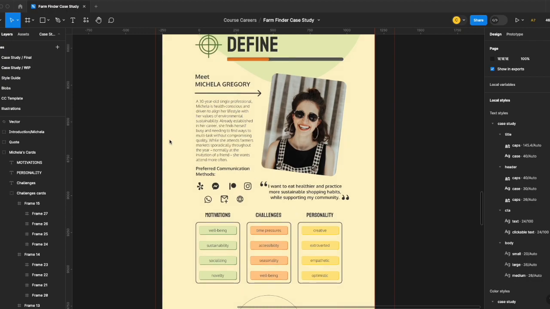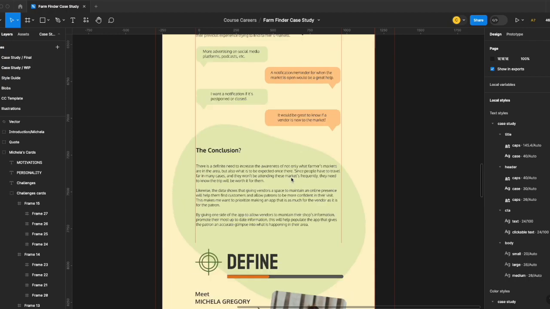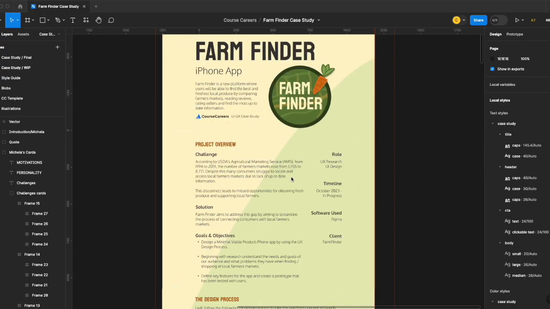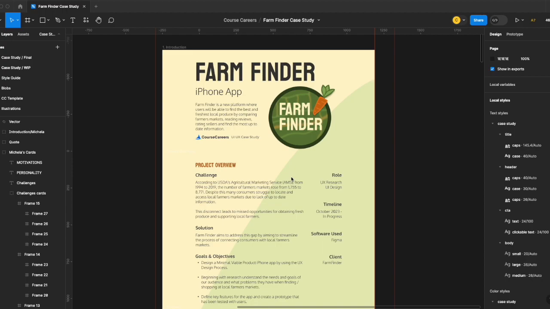You'll see that the margins are pretty wide on both ends, and that was established all the way at the top of the case study and very particular for where I am sharing my portfolio. It's in Behance, which is Adobe's portfolio sharing, almost like a social media platform. And I found that in order to have all of this information seen while you are scrolling through the app, I needed to have these really large defined margins.